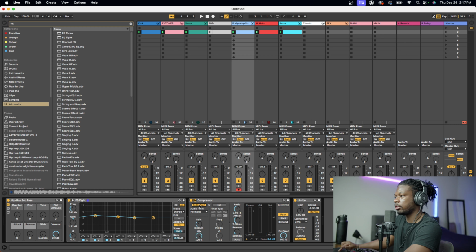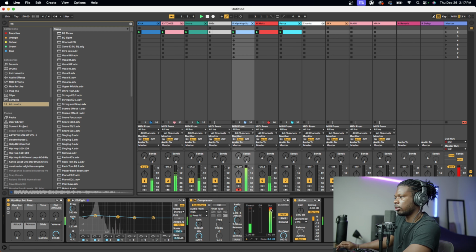If you highlight side chaining, you've activated it. In audio from, you want to select the kick. And so now you're seeing when that kick hits, it toggles down.